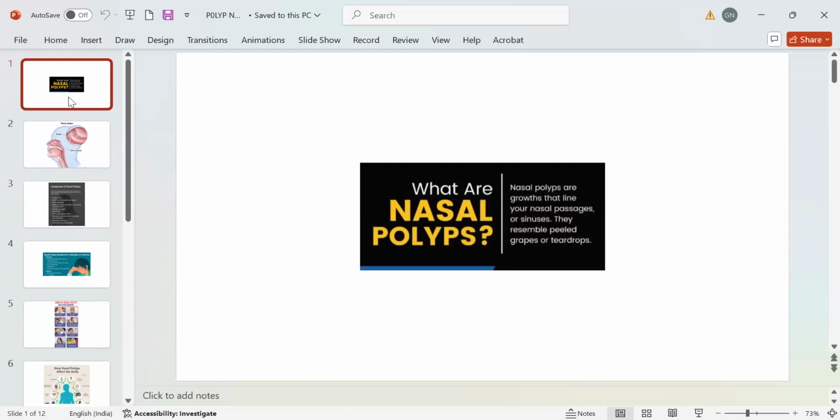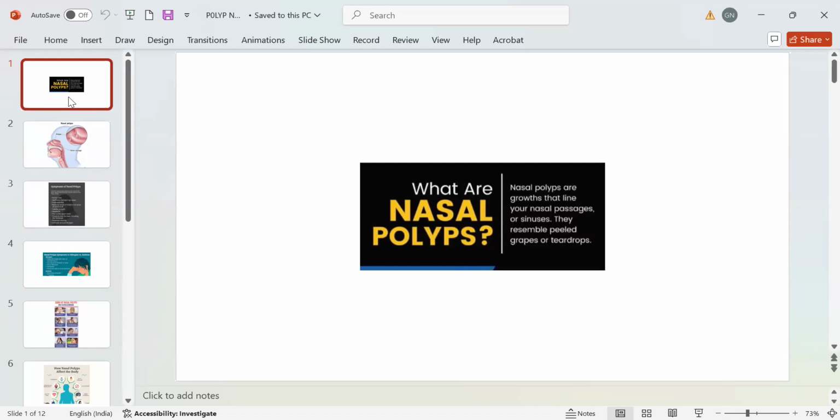It affects 40% of the general population and is common in males. The age group is between 30 and 40, and the risk increases with age. Nasal polyposis is another name for polyp. So what are the symptoms? Nasal congestion means stuffy nose. The patient will say nose block, cannot breathe, noisy breathing.